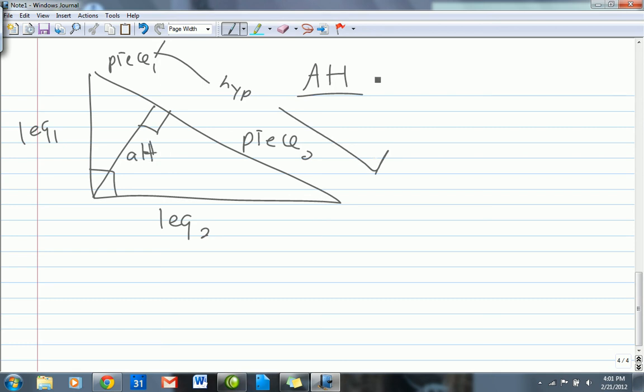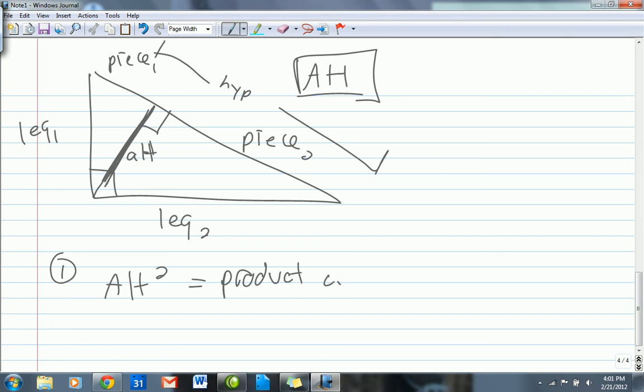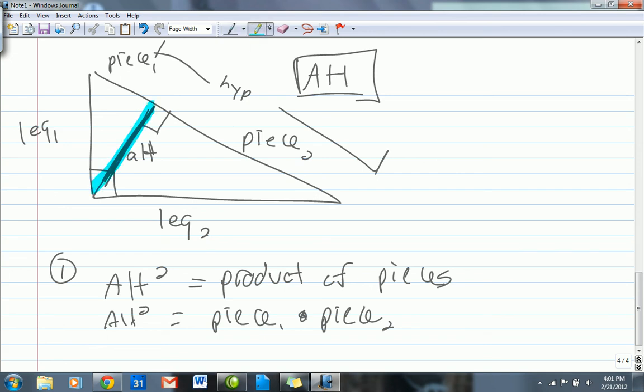Okay? The two general rules of AH are as follows, and they all come from triangle similarity. Number 1, the square of the altitude is equal to the product of the pieces. In other words, altitude squared is piece times piece. Well, what are we taking pieces of? Well, the only thing that's cut up into two pieces, the hypotenuse. So this particular altitude length squared is equal to that times that, as long as we have an original right triangle with an altitude around the hypotenuse. Okay, that's one outcome. The second outcome has to do with the legs.